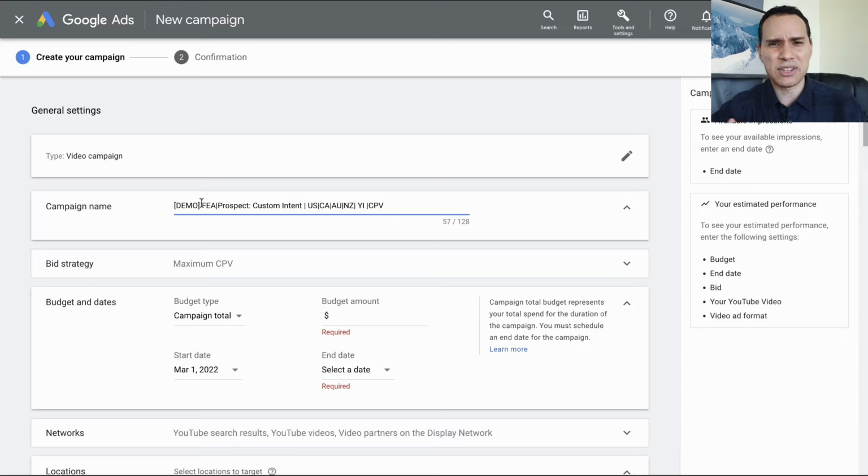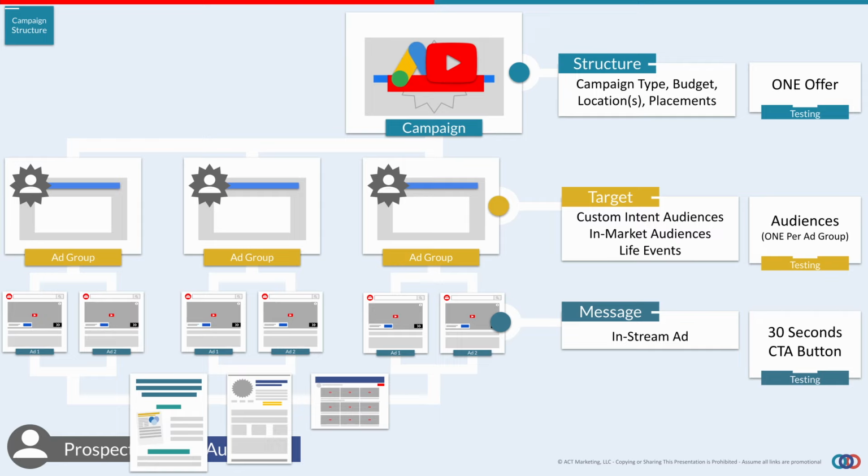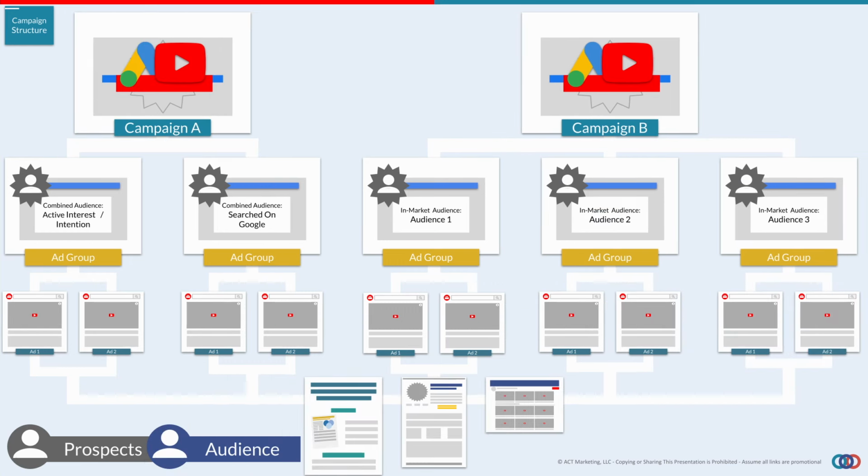So speaking of locations, targeting, and goals, what the heck all that means, here's a quick rundown of how your campaign is going to be set up and organized for your first campaign with YouTube ads. Now, this diagram shows two campaigns. So when it comes to growing your email list, driving traffic off of YouTube, and trying to grow your channel, the campaign we're about to build is the one you want to start with. Using custom intent audiences, we'll go through all of that when it comes to your ad groups.